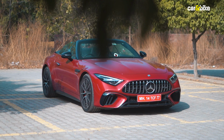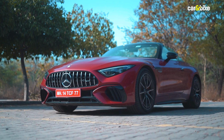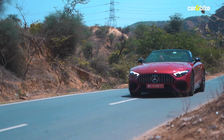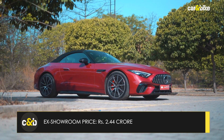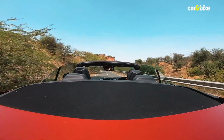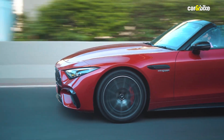So who should buy the Mercedes-AMG SL55? Well, it's an iconic car that gets as much attention as Margot Robbie on a red carpet. It has the performance and the looks that can make you feel like a celebrity. All you have to do is part ways with practicality and around 3 crore rupees on road. So if you already have comfortable and sensible sedans, a tough go-anywhere SUV, then the SL can be a great addition of flair to your garage.